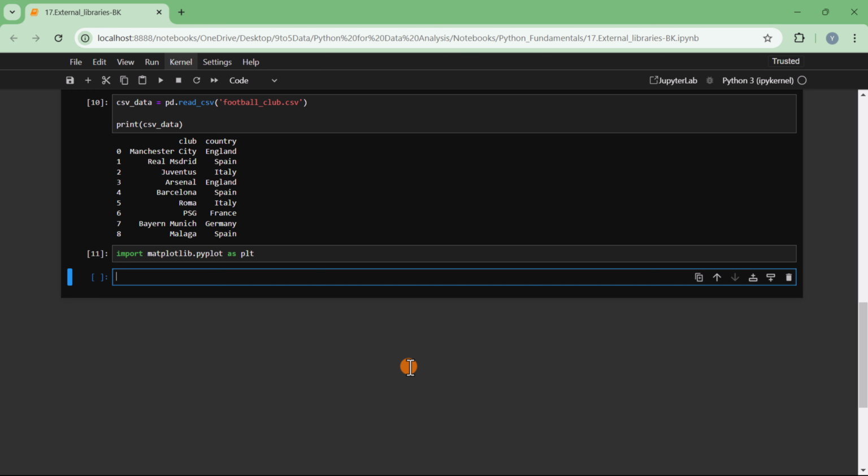The next thing is that we would like to do some kind of visualization with this. So let's just create some dummy data. We'll create a list of numbers and then visualize them. So let's say data for plotting.